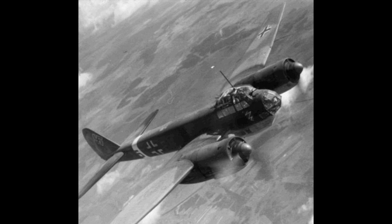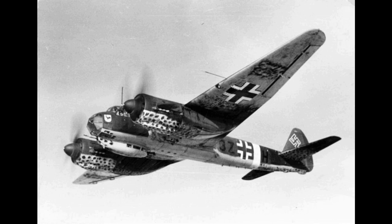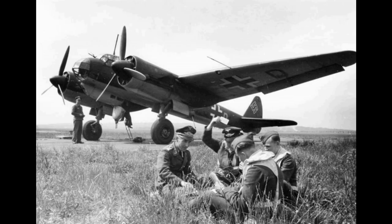The Invasion of Poland: Only 12 Ju88s saw action during the invasion of Poland. The unit Erprobungskommando 88 was responsible for testing new bomber designs and their crews under hostile conditions. They selected 12 aircraft and their crews and attached them to Kampfgeschwader 25. As a result of its small operational numbers, the type made no impact.